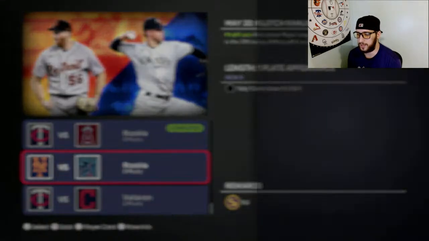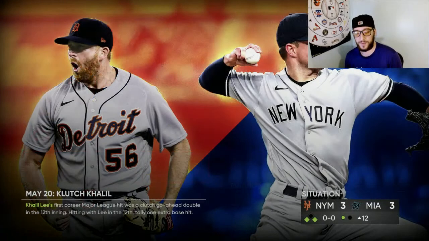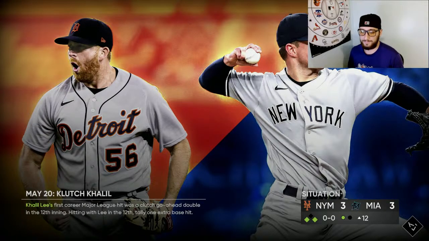Alright, so we just need one extra base hit with Khalil Lee. Also, make sure when you finish these moments, do not, and I repeat, do not sell the cards. Just don't. Because you're going to need them for the player of the month, which we're probably going to get next week. You're going to need the Topps Now cards, because I guarantee it's going to be just like last month. You're going to have to finish the collection and do all the moments and stuff.